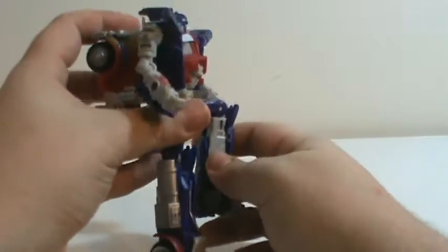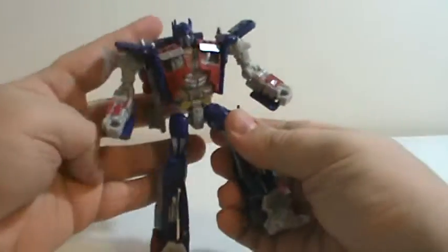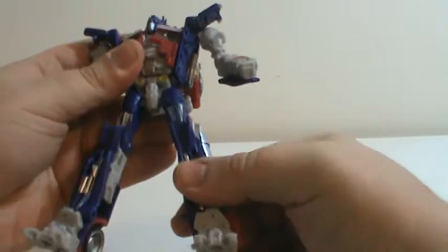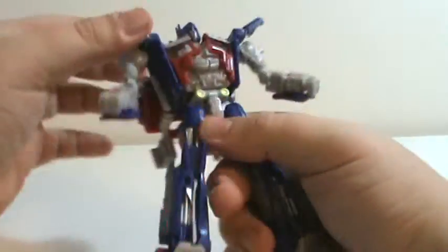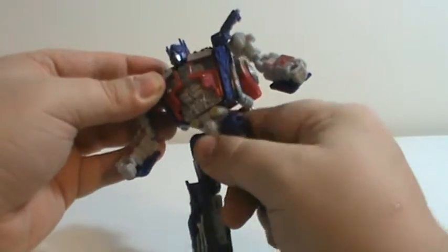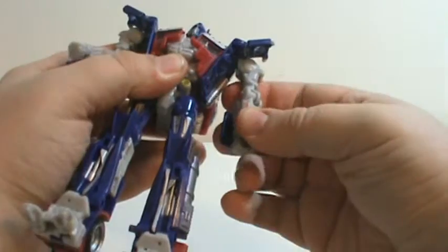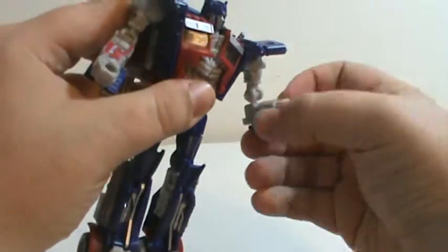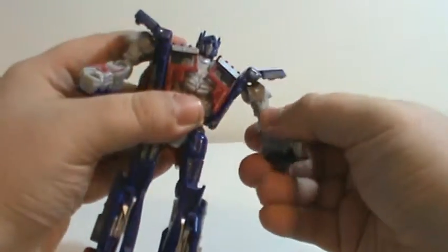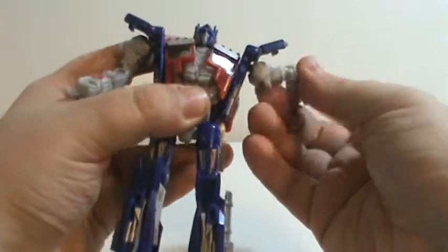He has a 90-degree rotation at the knee. He can rotate all the way around at the thigh, in and out, forward and back at the hip. If you untab this just a little bit, he does have a bit of hip rotation. Wow. Double joint at the elbow, which is nice. No wrist, but, you know, it's a deluxe. And rotation at the bicep. In and out, forward and back at the shoulder. This piece hinders a full rotation at the shoulder, unless you kind of do that.